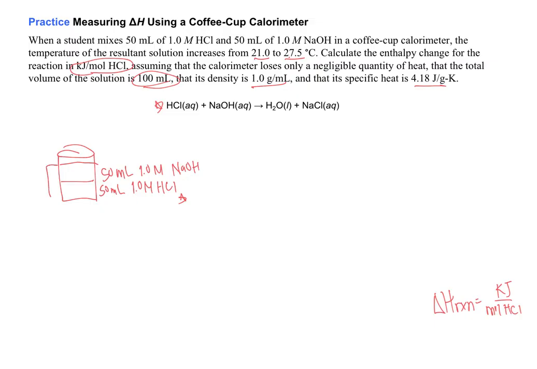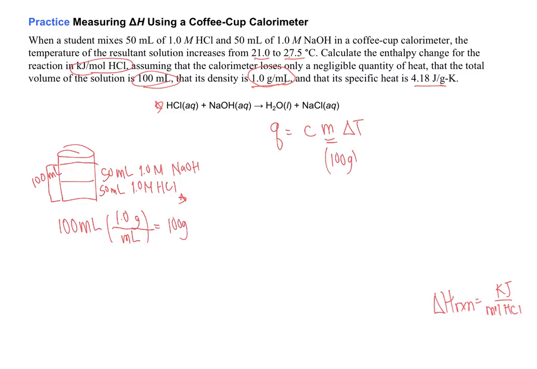100 milliliters is our total solution. One thing we want to do is make sure when we do our Q equals C m delta T, we want to make sure we're using the total mass in our solution when the reaction is happening. So we know that we have 100 milliliters here, but we need the mass. So we get to use the density up here to convert into grams. So we know that we have the density of 1 gram per milliliter. So we have 100 grams of solution.